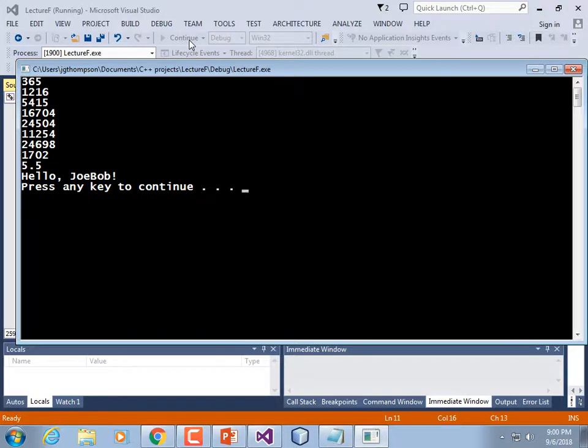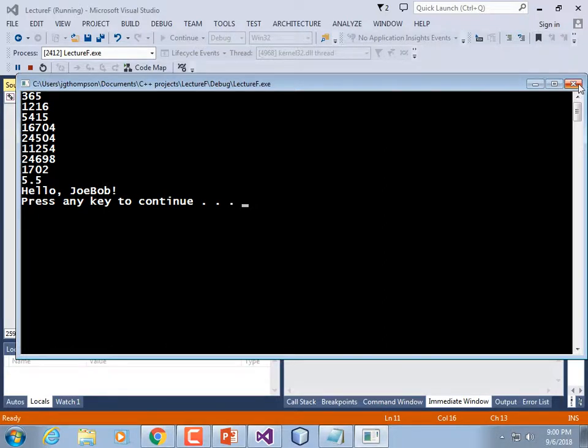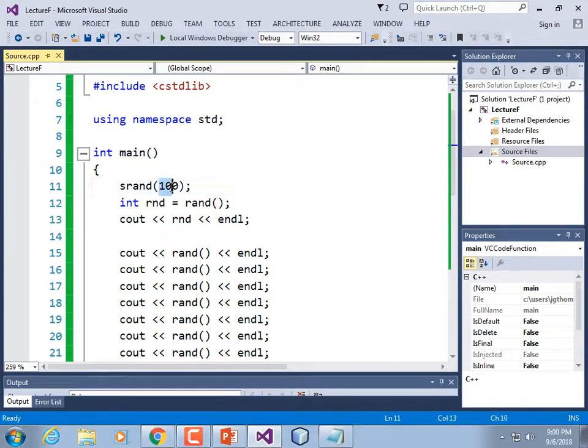Okay, it's still kind of lame that it's doing the same numbers every time, right? You get real tired of a dice game. You're playing Monopoly on a computer and the dice always roll in a very specific order every time you start the program. So you want to fill this seed with something other than a fixed value, a magic number, a hard-coded value. Probably the most common way to get around that is to use a time-based value, like the number of seconds since midnight, or you get the current time and use the number of milliseconds of the current time. In that way, it's very unlikely that you're going to play Monopoly at exactly 7 o'clock every single day, so that it'll always be the same sequence of numbers.